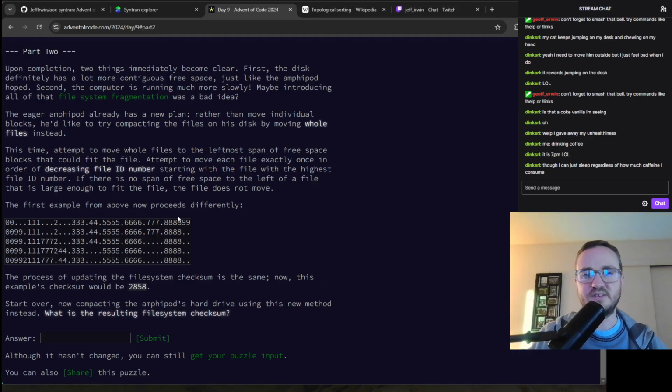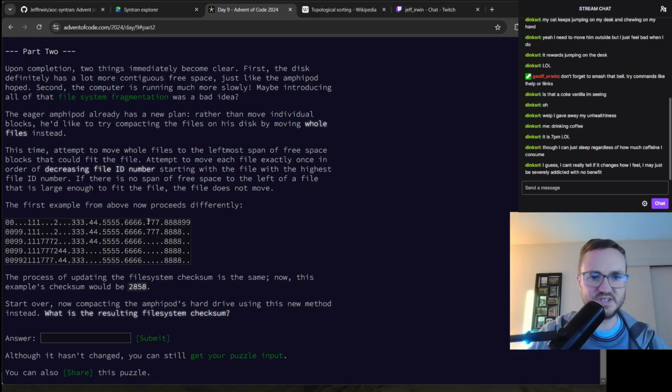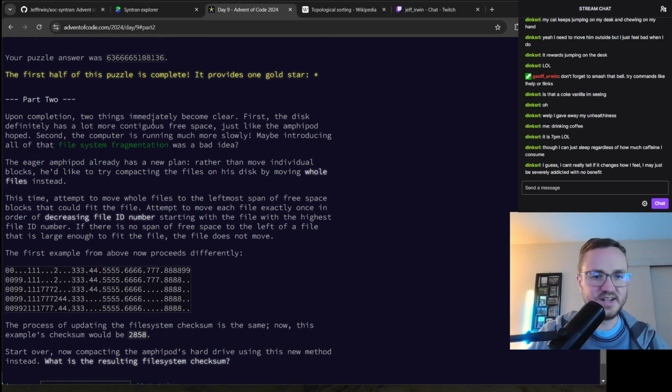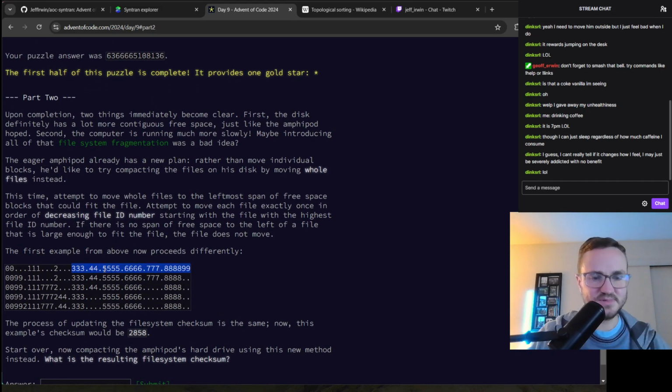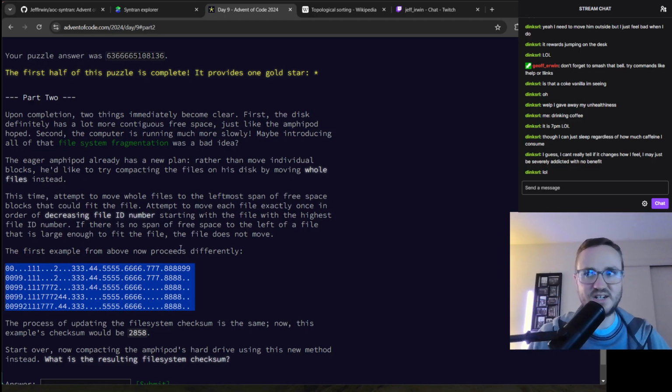I have an array of the lengths, which is just the digits that they give you, and then I have an array of the blocks, which looks like this. For part one, you only really needed to work with the blocks. But for part two, I think you need to work with the blocks and the lengths and manipulate both of them concurrently.